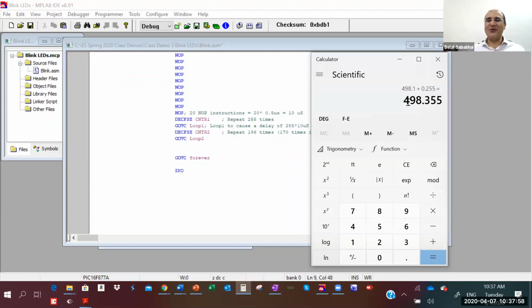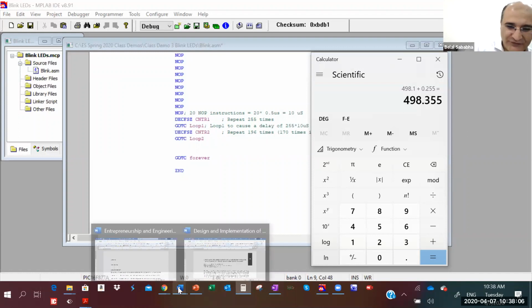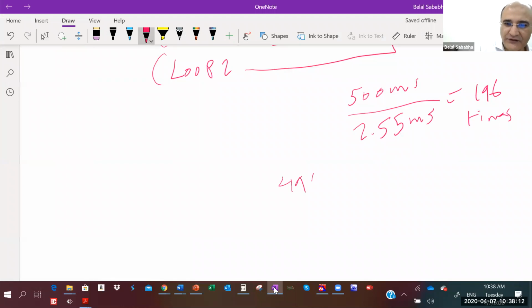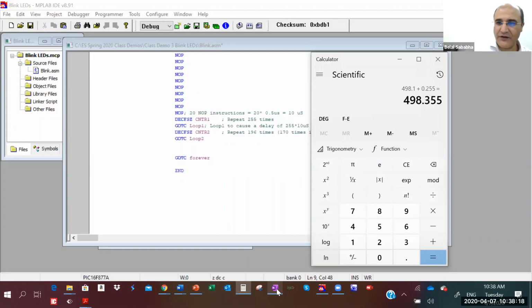How many instructions will we need more? Let me write this down here, 498.355. How many are we left with? If we say how much we want, minus 500 milliseconds, we're left with 1.645 milliseconds. We're missing 1.645 milliseconds, right?